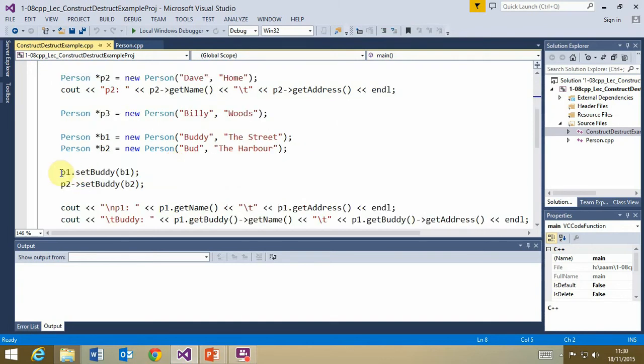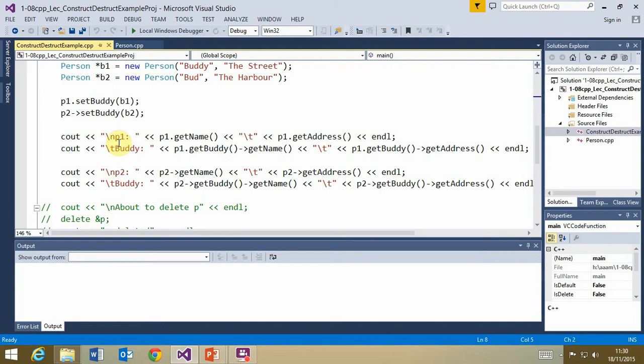For p1, which is an object on the stack, we call setBuddy by using the dot notation, and for p2, which is an object on the heap, we call setBuddy by using the arrow notation. And then when we output the details of p1 and p2, both of whom have got buddies, we'll see that these values should be output as we expect them to be. So p1 will have b1 as the buddy, and p2 will have b2 as the buddy.